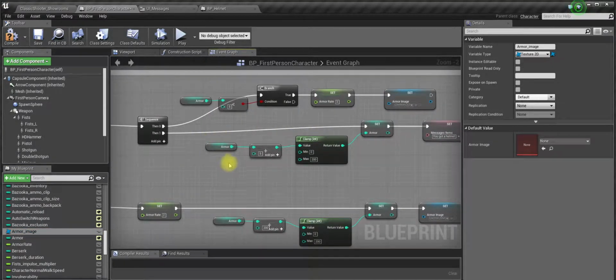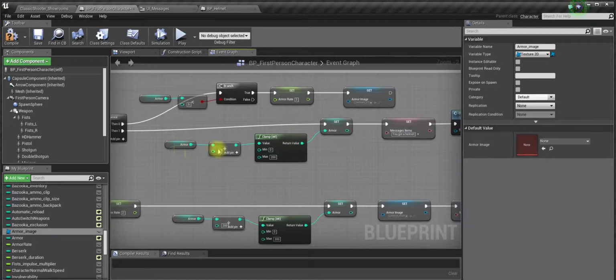So next, to recap real quick, in case the current value of the armor is less than the amount that we add by the helmet, then we change the armor rating and we change the image. So in case we had, for example, already a red armor, and we have lots of armor, like 100, then we will add 5, but we will not change the armor rating, we will not change the image, and we will have the red armor displayed. So we add 5 and clamp the value to this maximum of 200.